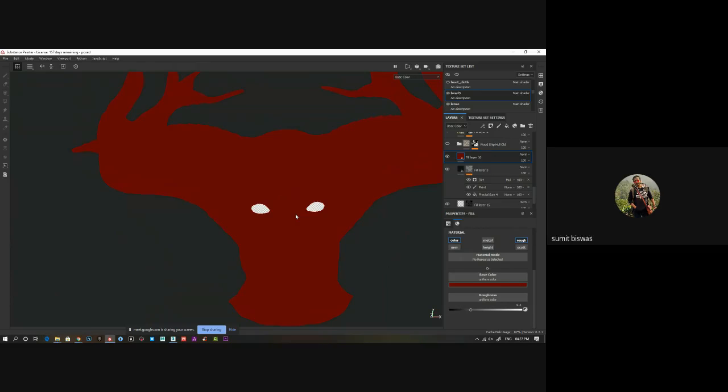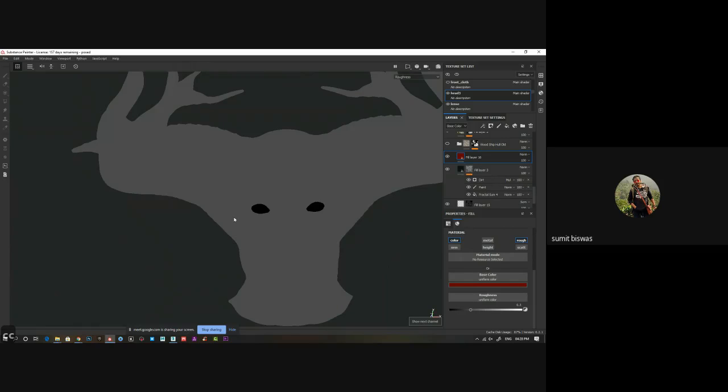Because we have a lower amount of polygons and small texture size, to get those details we create a lot of variation in our texture. We give a lot of attention to the texture, add nice detail, nice variation, and try to add a lot of variation in your diffuse, normal, and roughness. And if I go to roughness, it's again flat.